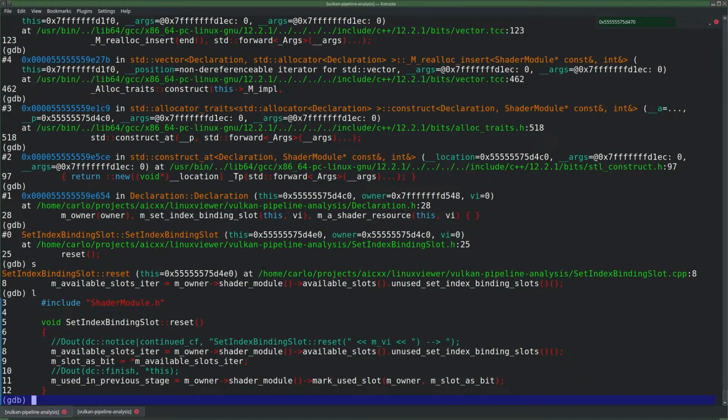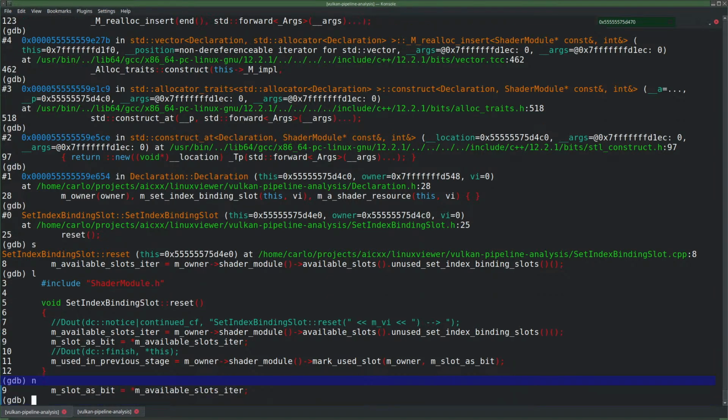Well, for the new shader module, that should be everything, I think. So we do next, and I print this, and we should get something with this.